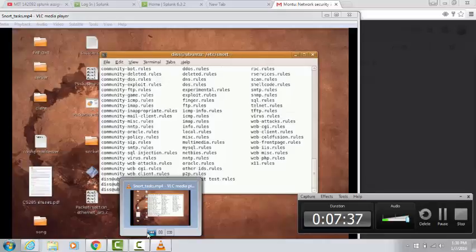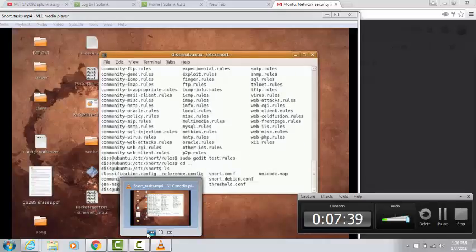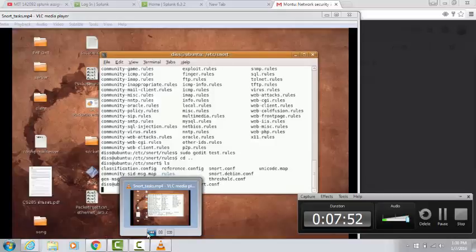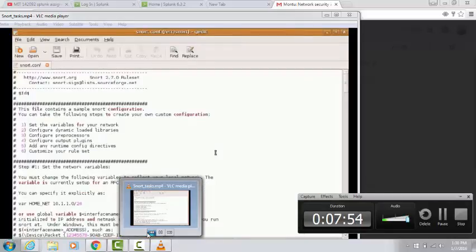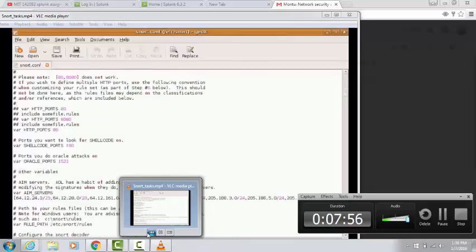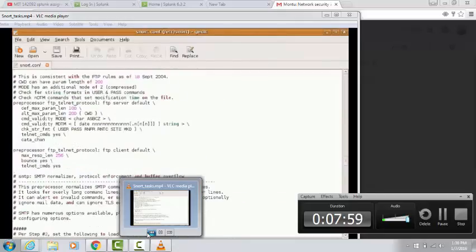Then after that I compile Snort. As you can see on the screen, the command does the second task of compiling Snort, using make and sudo make install, and then runs the following command to update shared libraries.